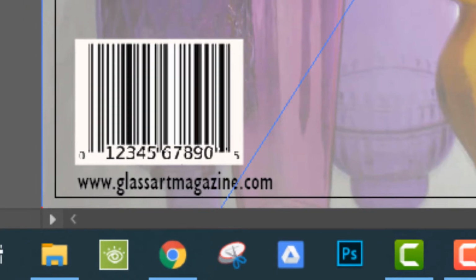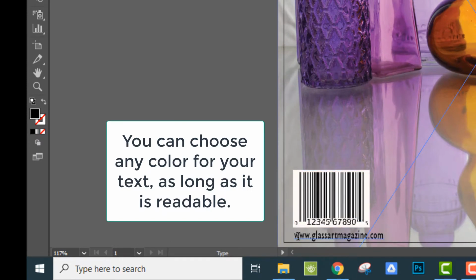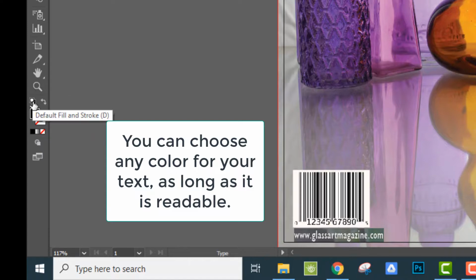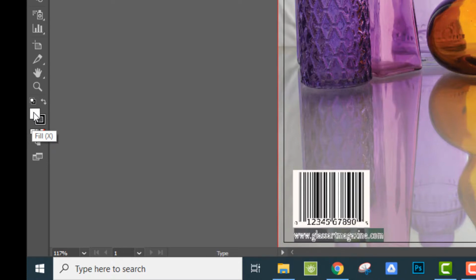So I'm going to get the text tool again, highlight this, and over here in my fill and my stroke, I'm going to click this little Restore Defaults button, and that changed the top color back to white, but it added a black fill to it.